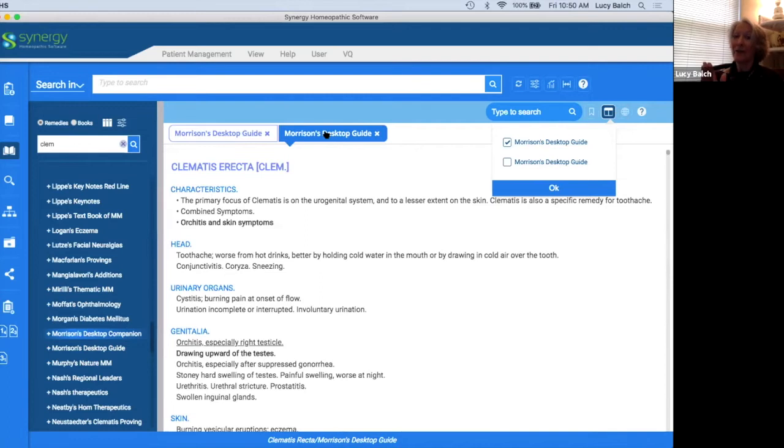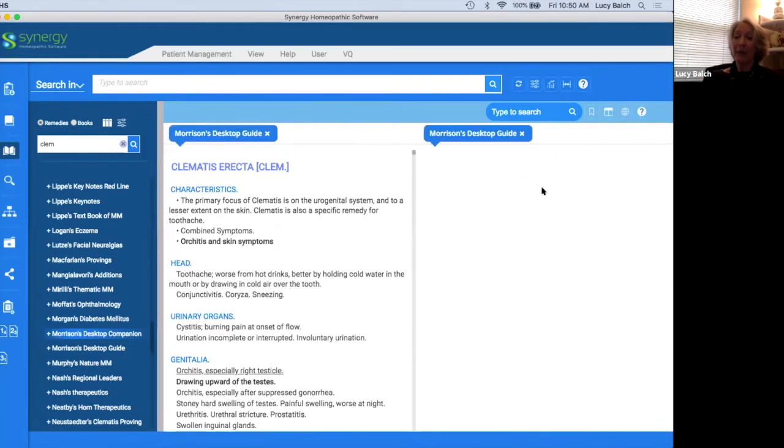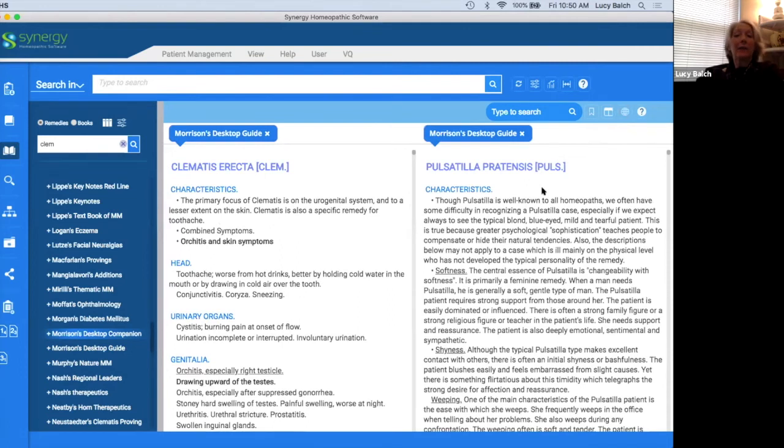And so if you have the same book side by side, it's a little confusing, but you just have to click on one of them, hit OK. Okay, and so now you're looking at these two remedies in the same book side by side, and you can very easily compare them. I hope that was helpful.